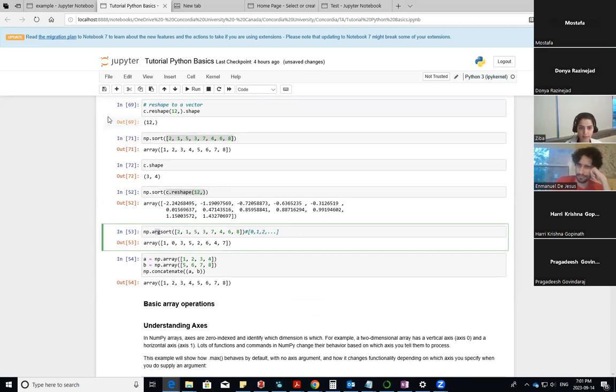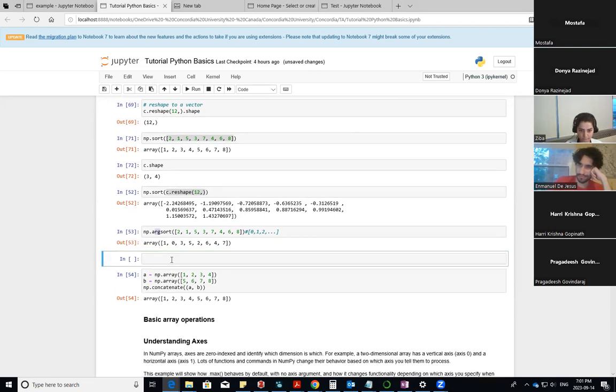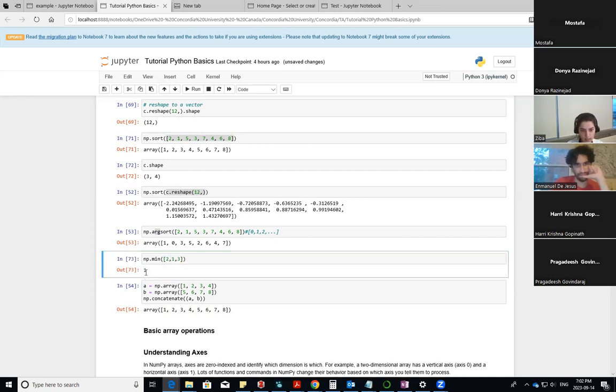For example, if I take np.min, it's 2, 1, 3. The output is 1. Okay, but if I say argmin, it's 1 because the index of 1 is 1.